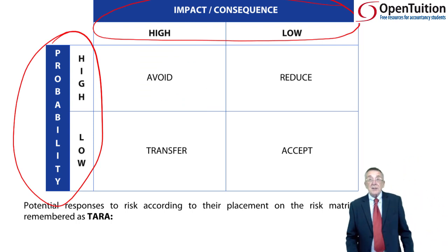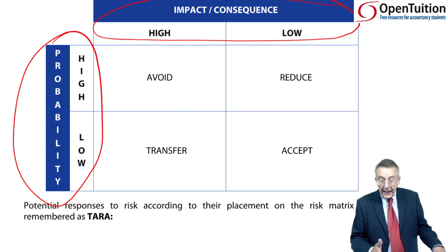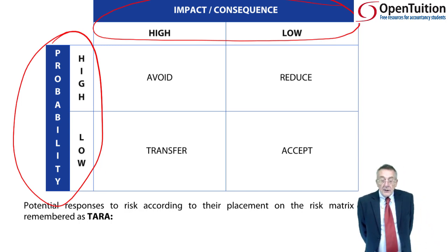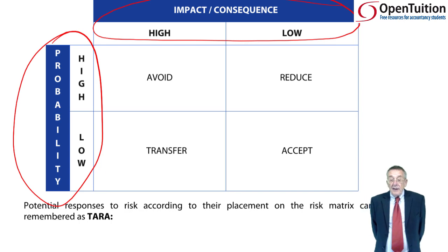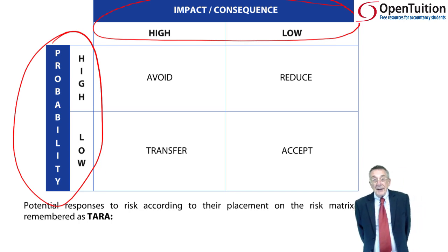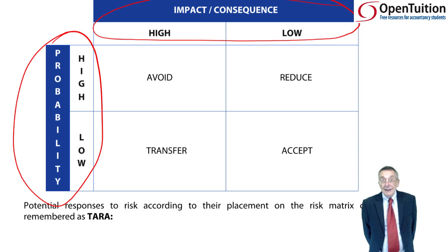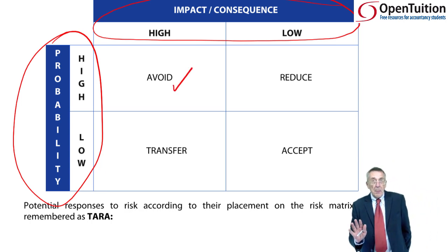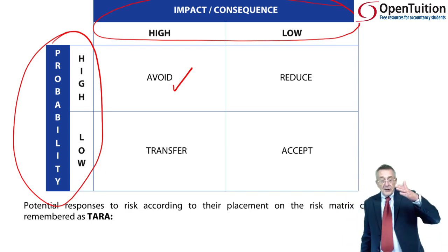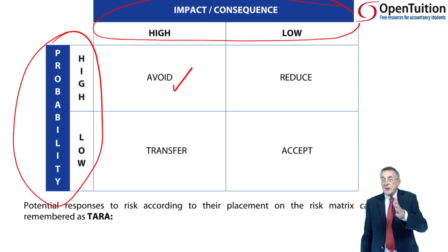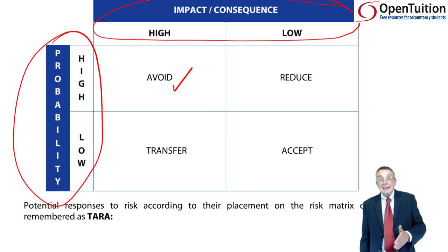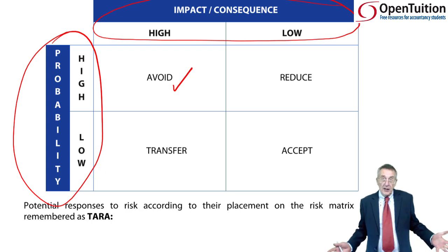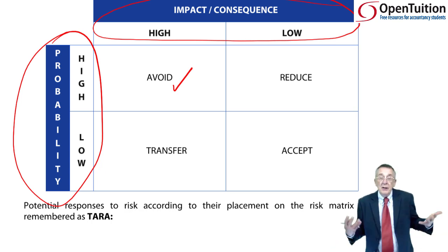And you'll see in those boxes are what you might call the actions we might take. You can see for yourself, if something's likely to have a high impact on us and is highly likely to happen, then perhaps we should avoid it completely. We're launching a new product, but we've decided it's very risky, and if things go wrong, there's a huge impact. Maybe then our action will be to avoid and just not launch it. That's one option available to us.